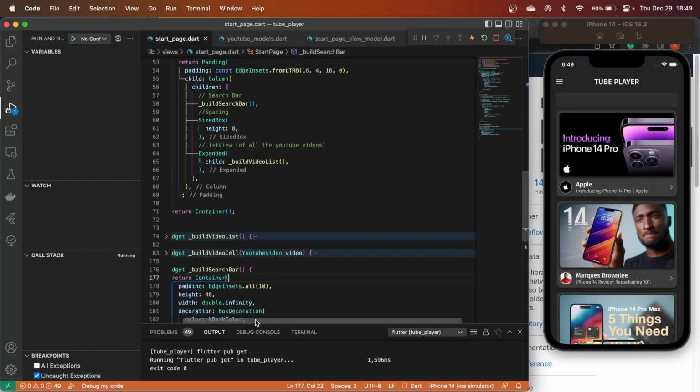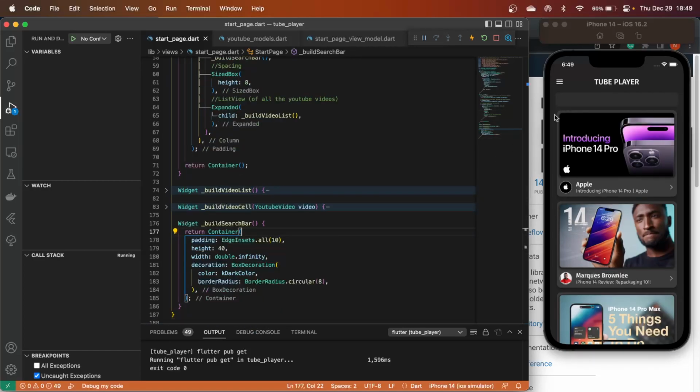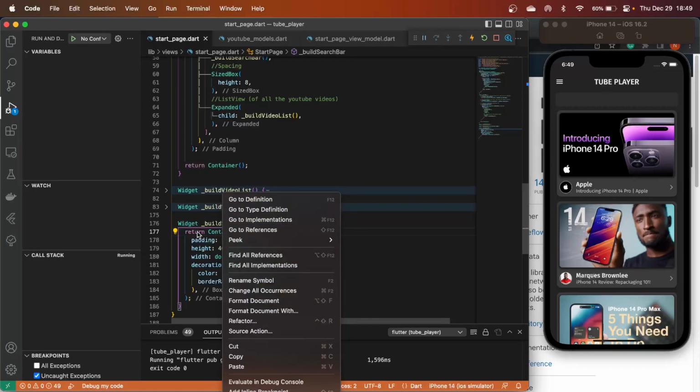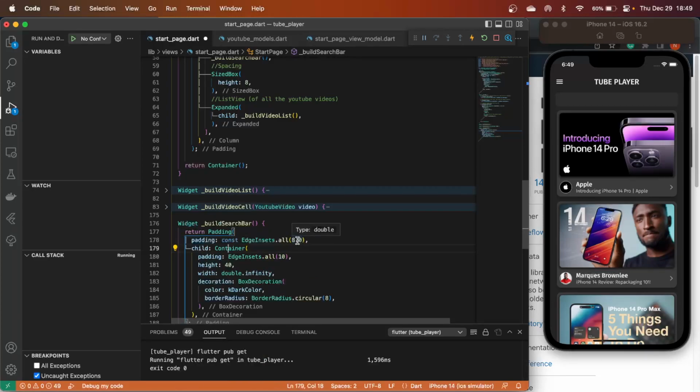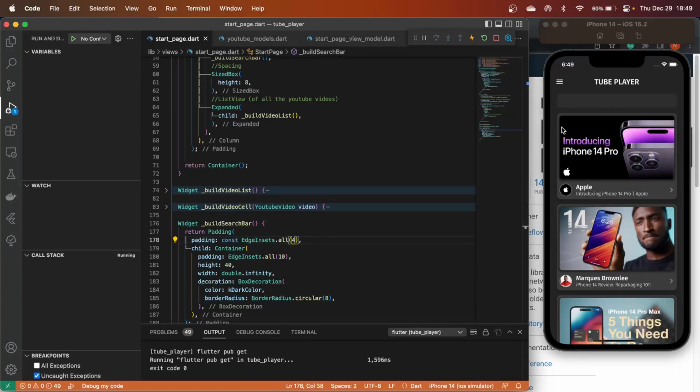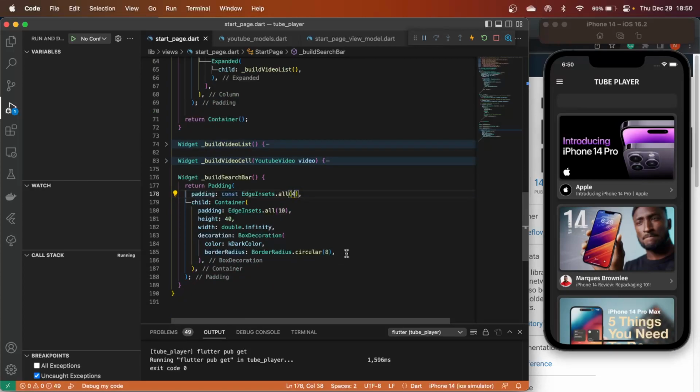So this is where I was saying, because we have got some extra padding over here, I can go ahead and wrap this container itself with additional padding, and for this I can give it an additional padding of 4, so that it will look exactly the same. Now, the same way as we did with these shadows, I can give a shadow to this as well. So we can provide that shadow, but I'll leave that to you. If you want, you can copy paste the code as we did over here and provide a shadow.